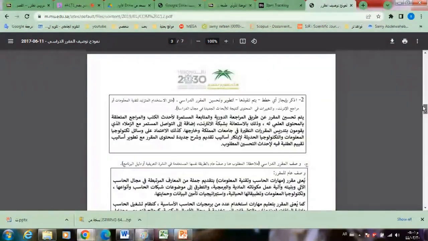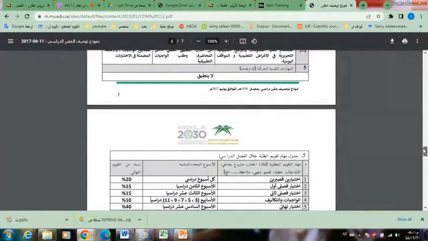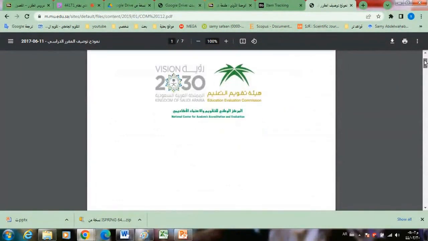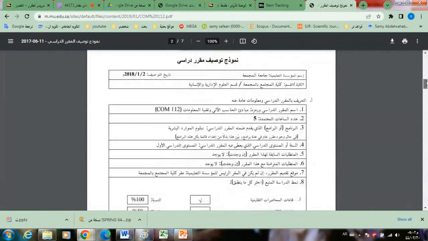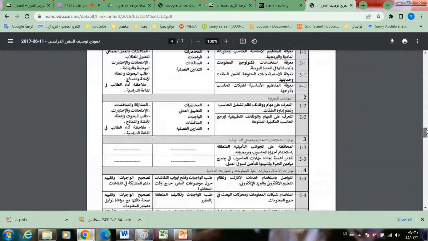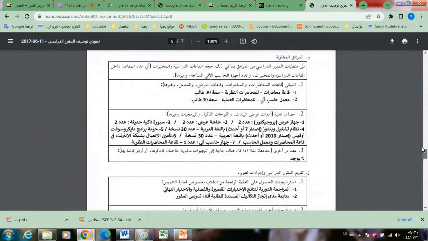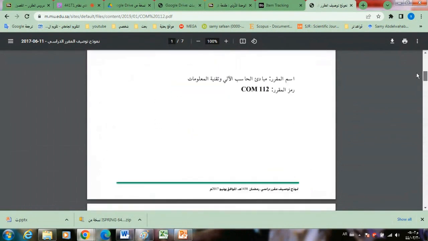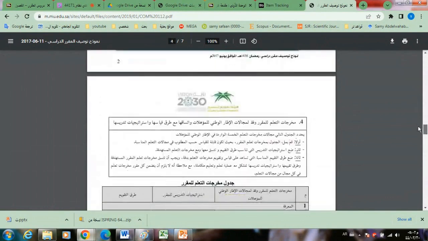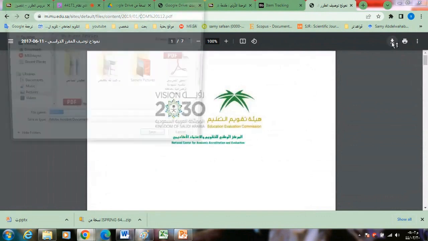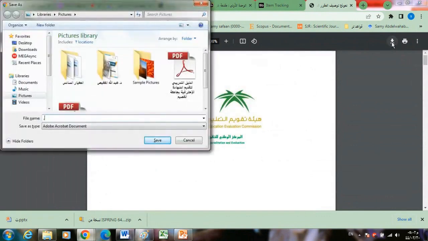Do you want to upload it as readable text for the student to read, or in the form of a file? You should ask yourself that question. If there's a lot of information, it's better to be in a file. This is a lot of information. You can't upload it as an element. It should be uploaded as a file. So I come here and say download. I'll download this from the internet. I have it and I name it the description. Here's the course description. I placed it here so I know where it is.